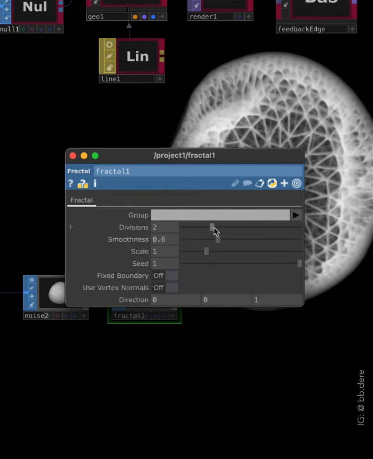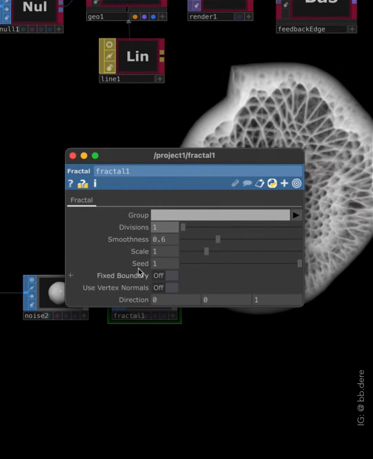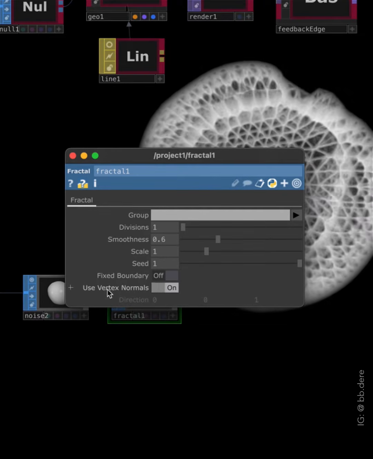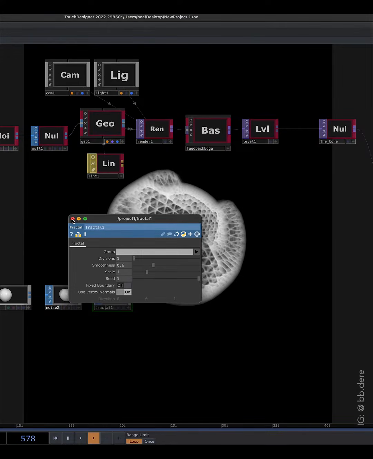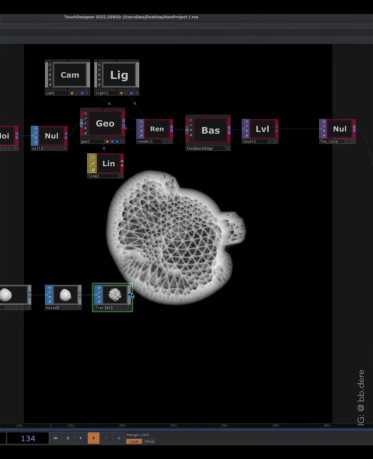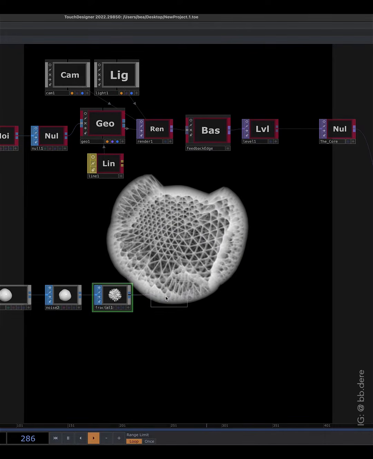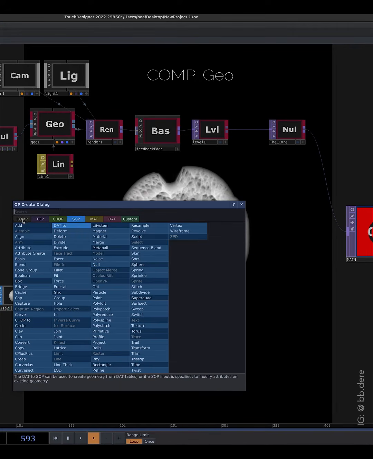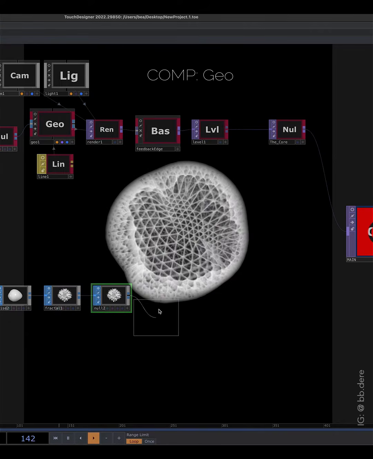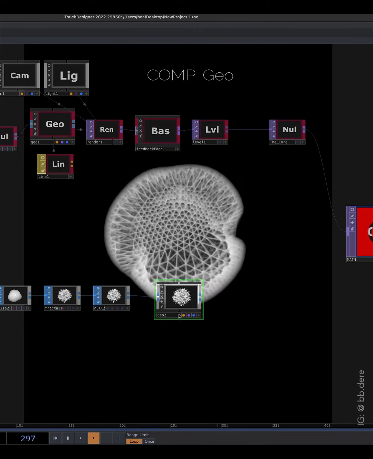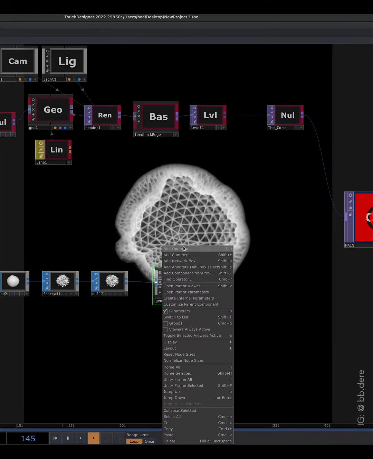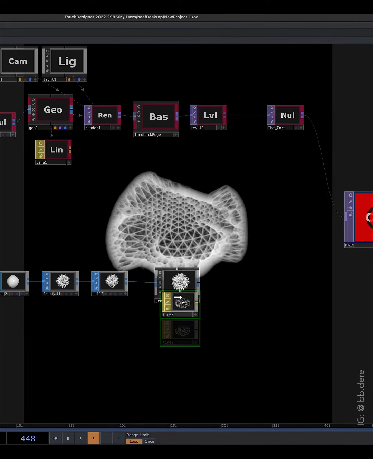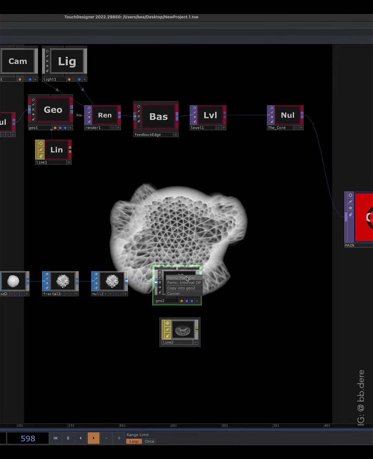Open up the parameters and then turn down divisions to 1. Use vertex normals, turn on. Connect to null. Geocomp. We also need another line mat. Drop it into Geo2.